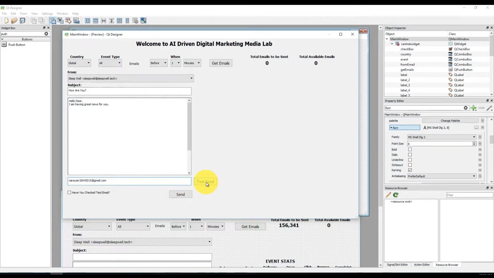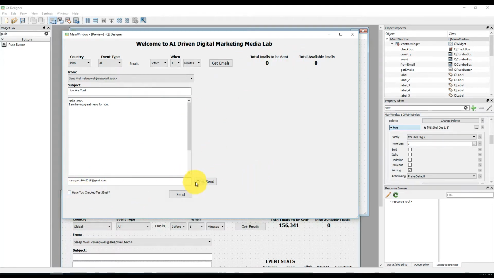Now in the final email you need to press the test send, and then the backend Python code will automatically capture the subject line and message and all this information, and then the Python code will make contact with the AWS SES and the DynamoDB and the Lambda functions, and then it will perform necessary actions to send the emails to the desired emails or the selected emails.